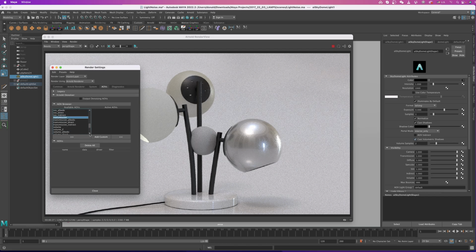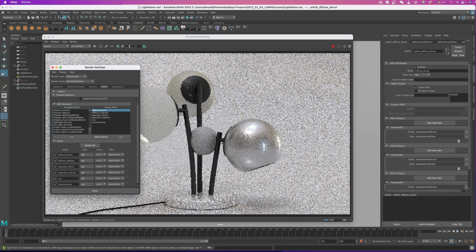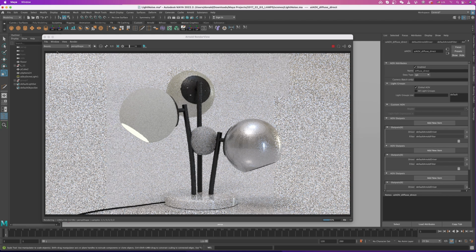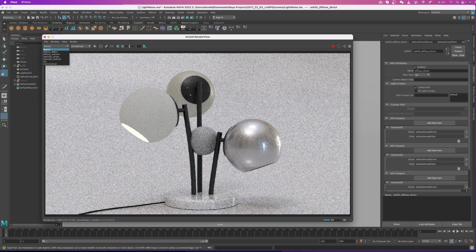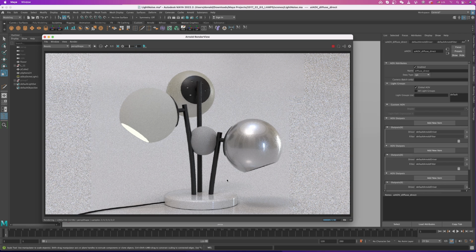Okay, so I think that's all we need to be able to diagnose our scene. So what you need to do is click this and add it. Once you add it, you can close this. Now when you click here, you will see that we have all that noise here. Okay, so what do we need to do? Let me allow this to finish rendering, and then I will show you how to identify all the noise from different places.